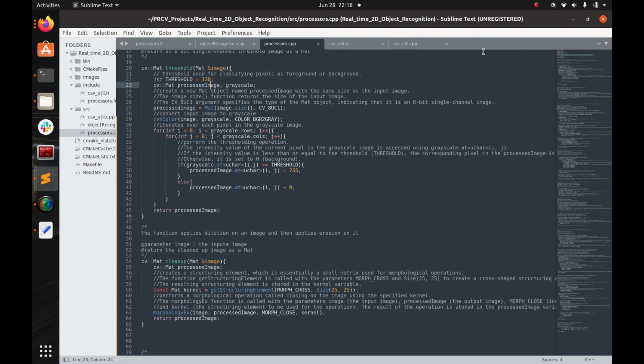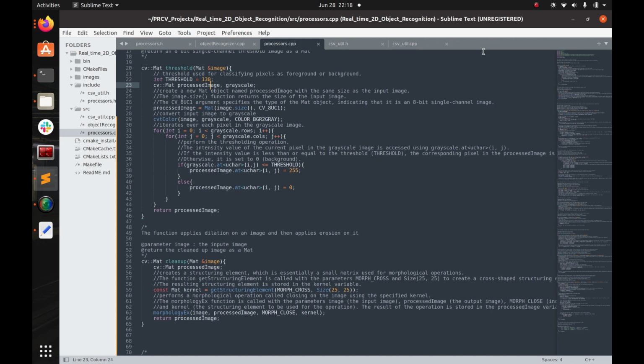Once we are done with the thresholding, our task will be to clean the binary image. Here our main task will be to improve the quality of the thresholded binary image by applying some morphological filtering. So let me tell you what morphological filtering is. In morphological filtering, we basically modify the shape and structure of the image using mathematical operations like dilation and erosion.